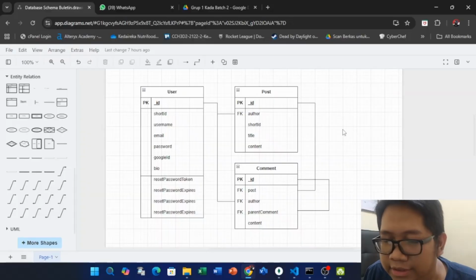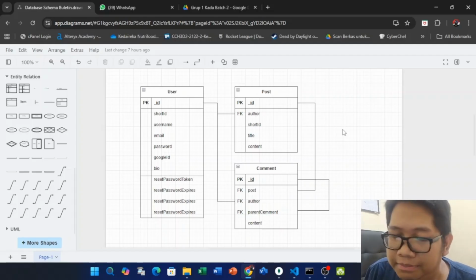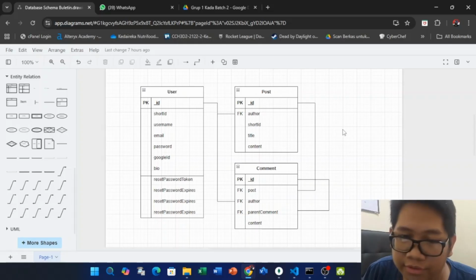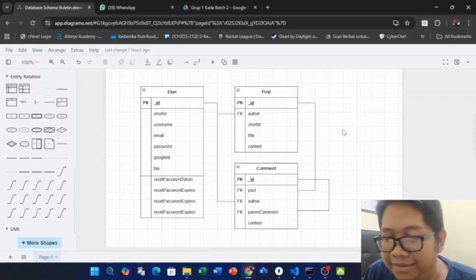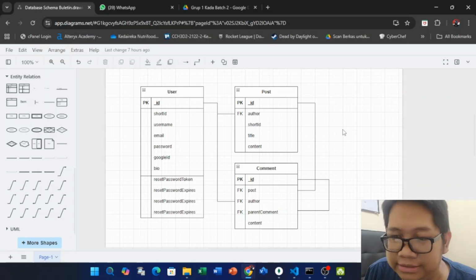Alright, I am Otniel and I'm responsible for the database and also for the backend. We use NoSQL, but to make it easier to understand, I can make a visualization so it is similar to RDBMS.